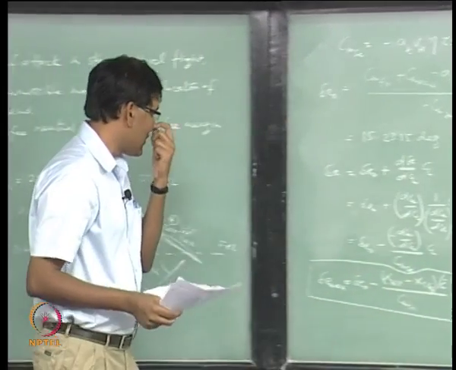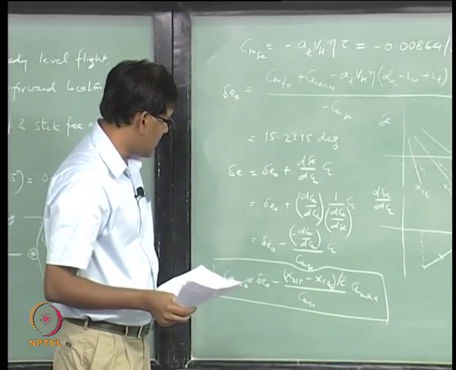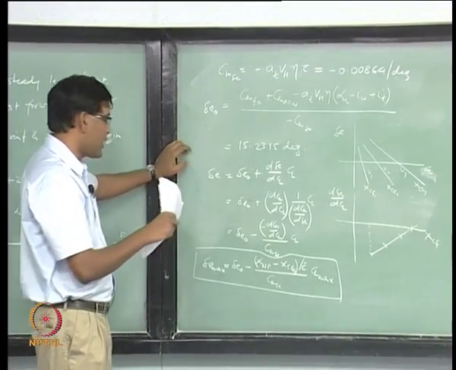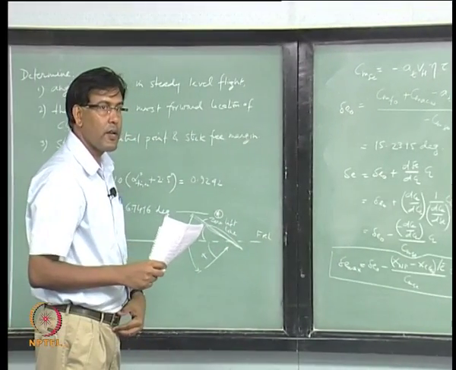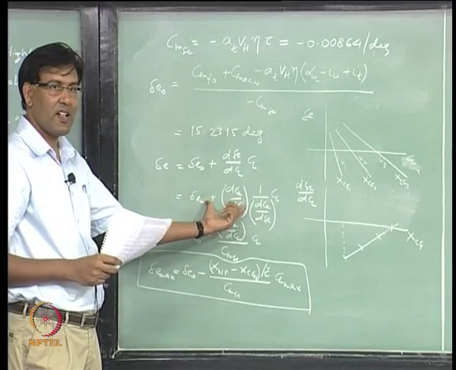Yes, where? It should have been a single minus sign. Which point are you asking about? That delta E naught minus dCM by dCL everything. It should be delta E naught plus minus dCM, minus plus. I am writing this expression. That is if you are doing like that, but previously given. We can talk about that.